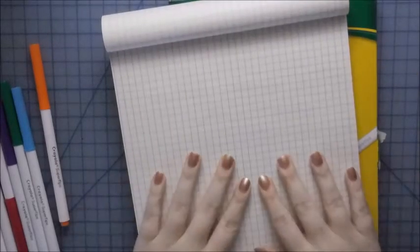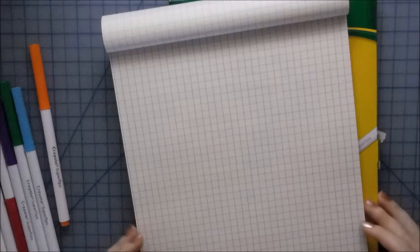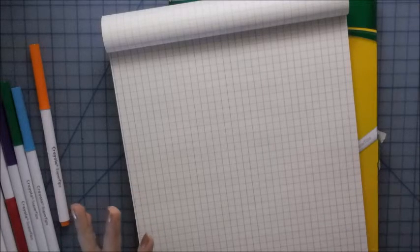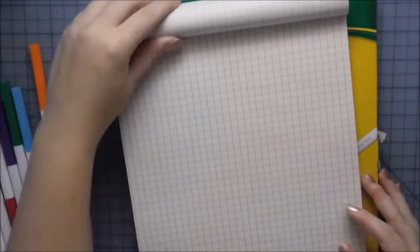I've already showed you swatches of the colors, so I don't really need to do that. That's pretty high quality paper and it doesn't bleed through in bullet journals at all. It's awesome. But I will show you on just regular graph paper. It doesn't even leak through very much on here. On this sheet, I have some written and you can't really even see it.